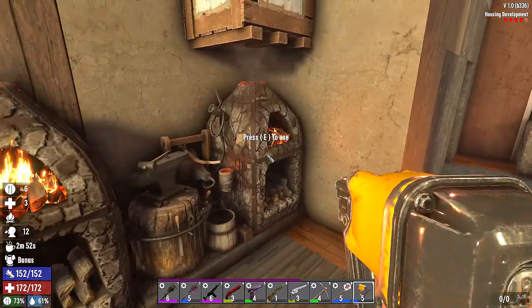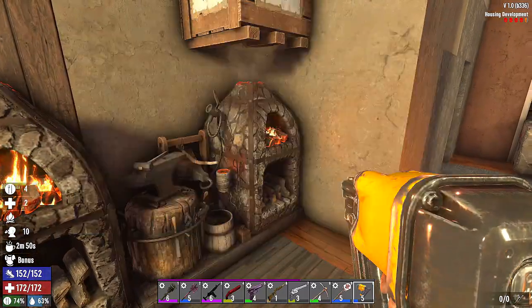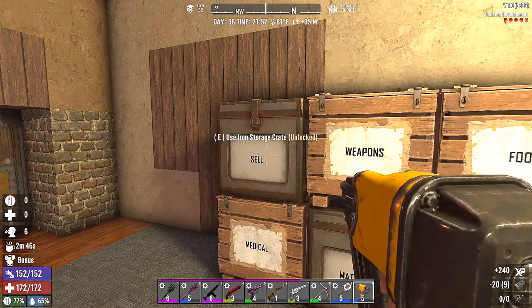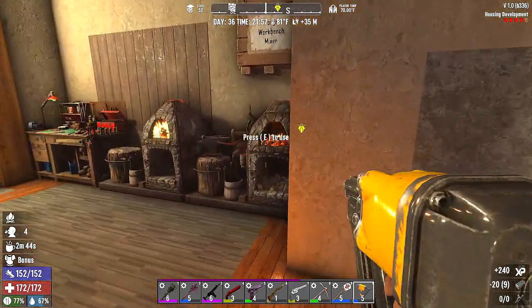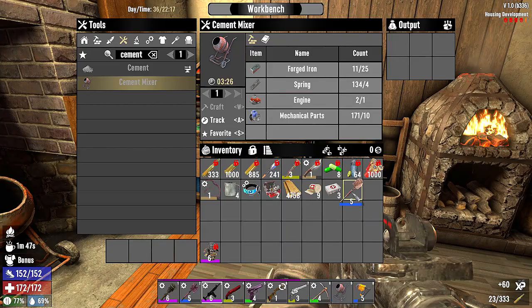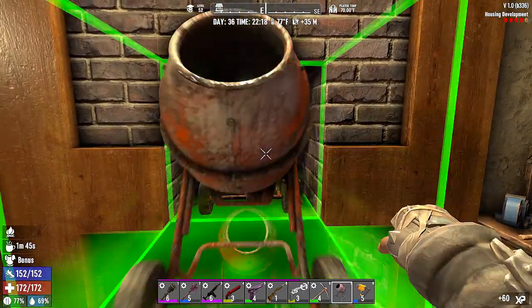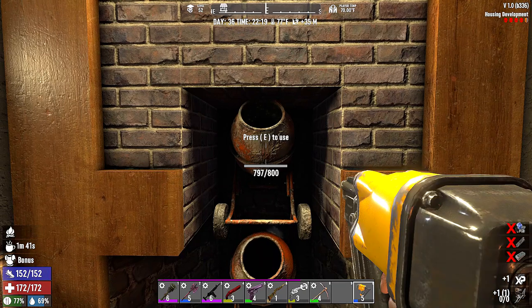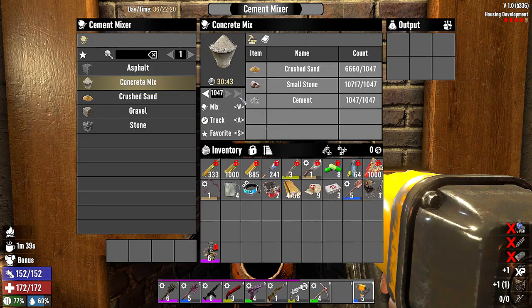After that, we went back inside, grabbed up some forged iron, and upgraded our materials and our cell boxes because those were getting awfully full. We then put all those things away, grabbed the second cement mixer, and stuck it into the fireplace. And then we started on day 37. Here we go.